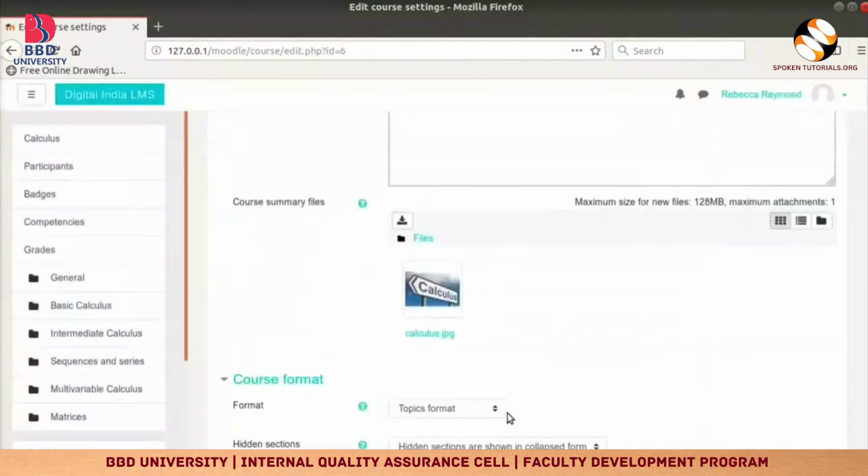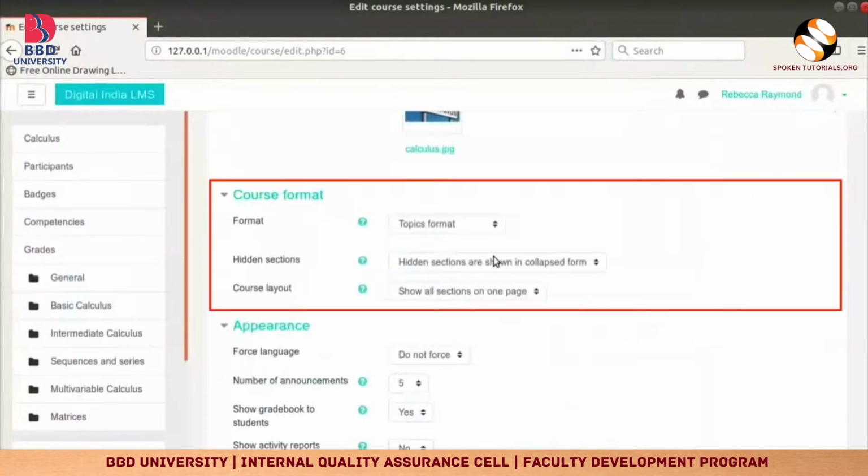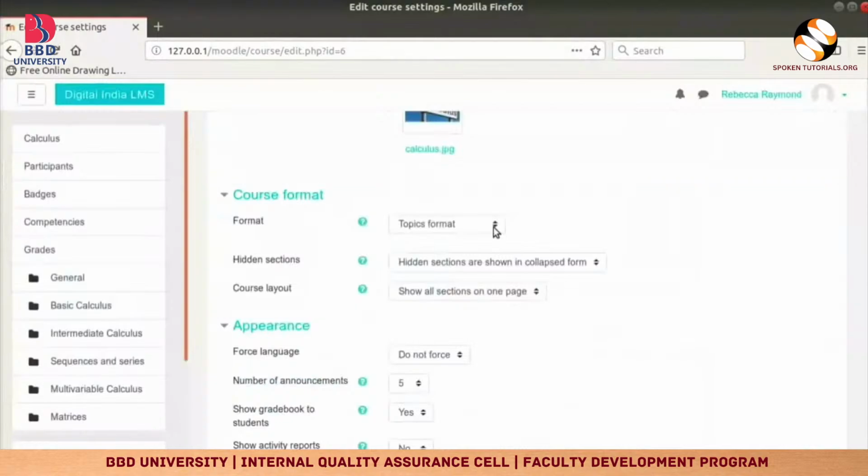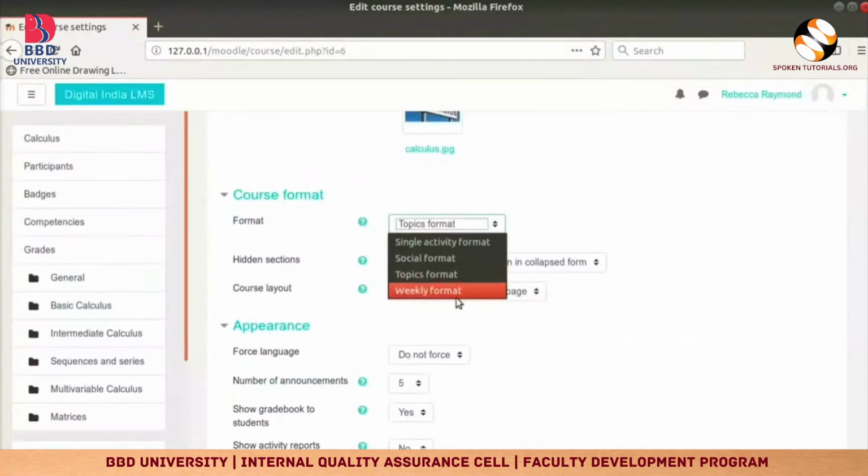I will select calculus.jpg from my system. You can give it a different name by typing it in the Save As field. Specify the author and license details in the respective fields. Lastly, click on Upload this file button at the bottom. So that's how we can upload course summary files.